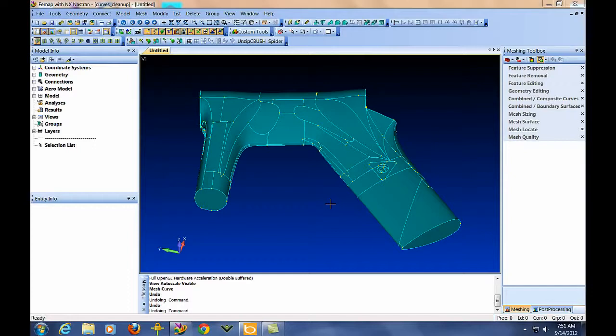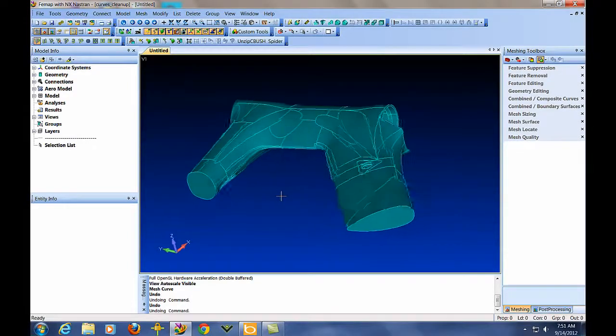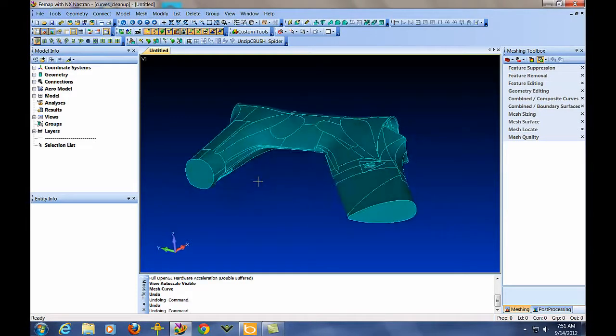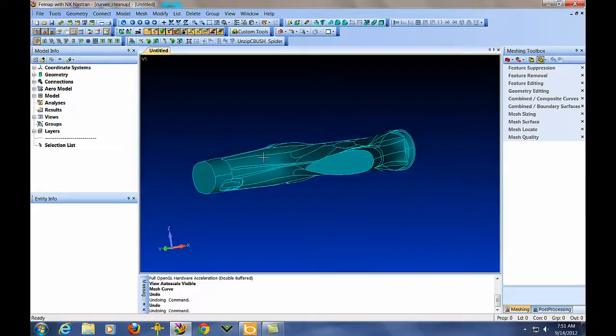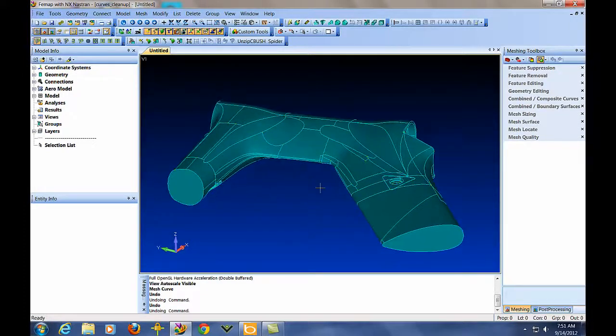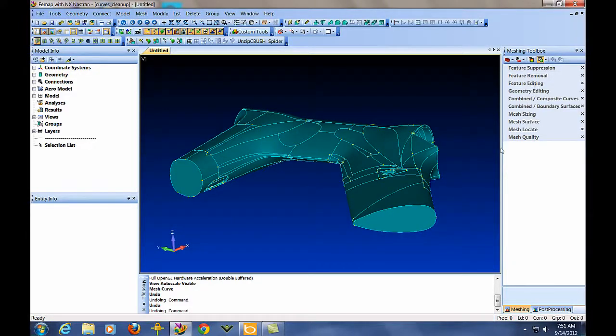I've had a request to demonstrate how to lay down a decent quad mesh on a part like this. You notice the CAD system has a bunch of extra cuts and lines in it that, when you look at the part, really aren't necessary, especially from a finite element standpoint. So let's go ahead and I'll show you how I do this. It's basically going to use some of the stuff from our meshing toolbox.